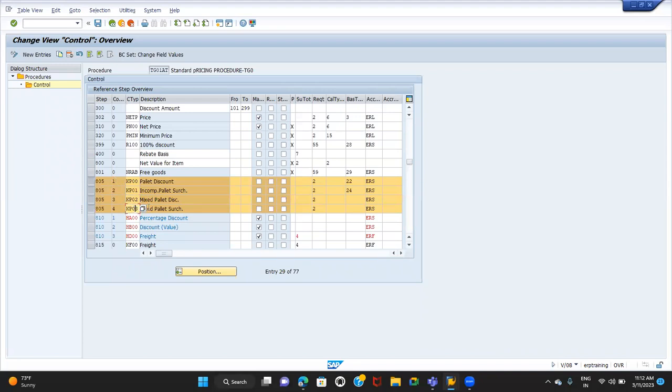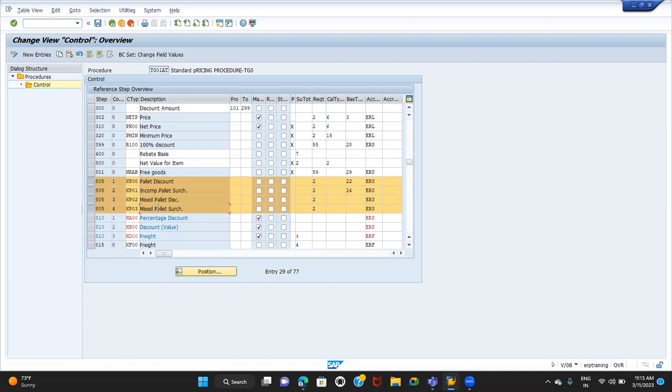Similarly, KP03 is mixed pallet surcharges. In a mixed pallet, if I don't order a complete one, like 20 Maggi and 20 ketchup bottles, it is not a complete one. Though we have mixed products, the pallet is incomplete. So for that, we are going to charge 1% or 2% surcharges and transportation charges.